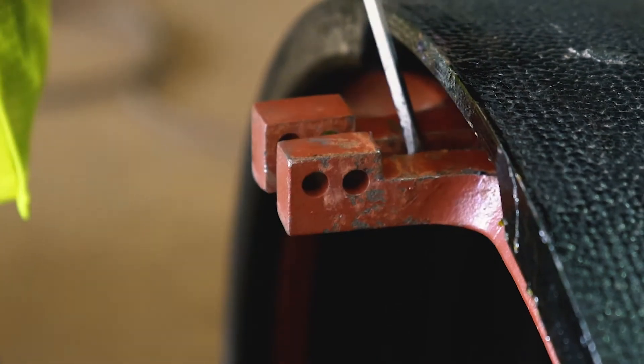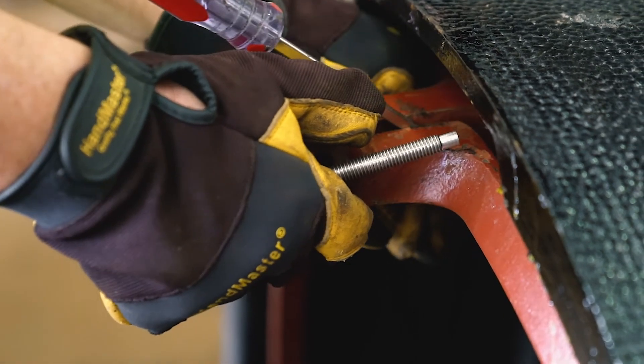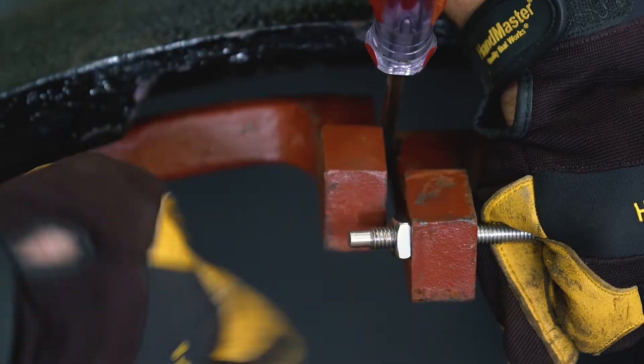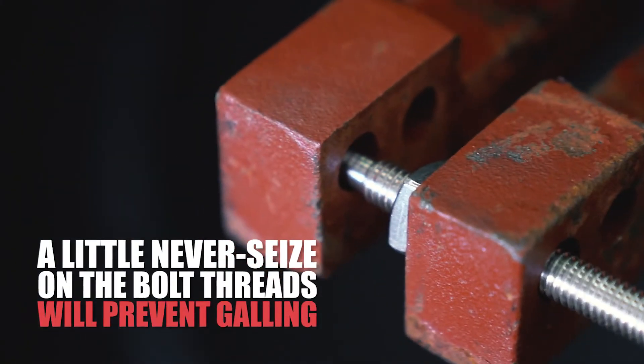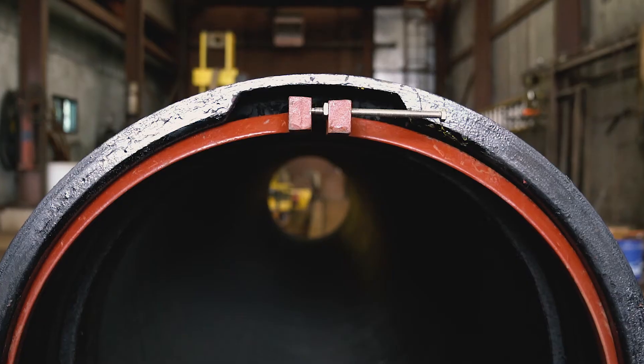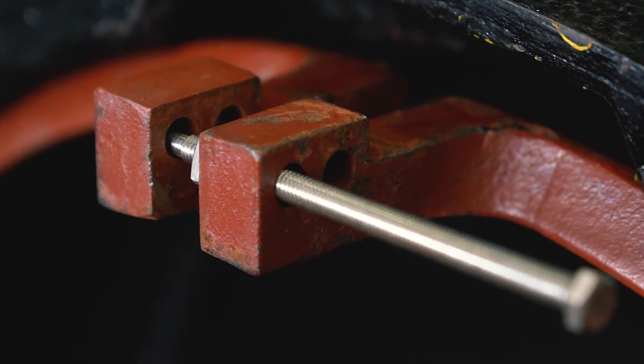Inspect the ring around the circumference to ensure it is in the groove. Pry the handles apart and slide the right ring handle forward enough to insert the stainless steel bolt through the hole and screw on the square nut. The end of the bolt is machined smooth and sets in the blind hole.